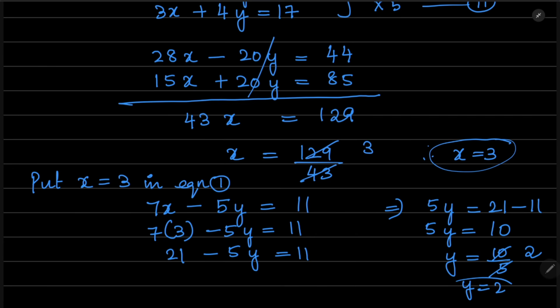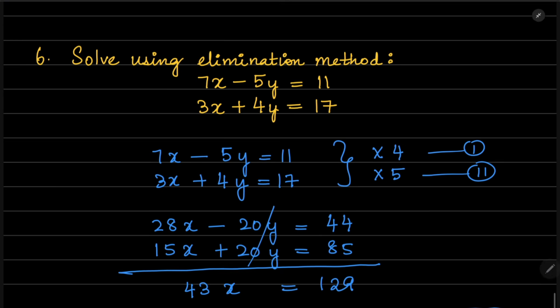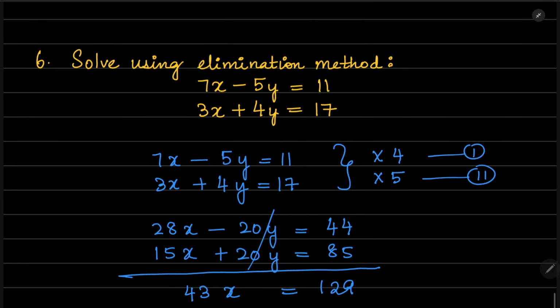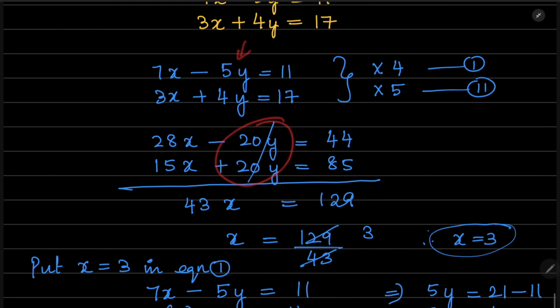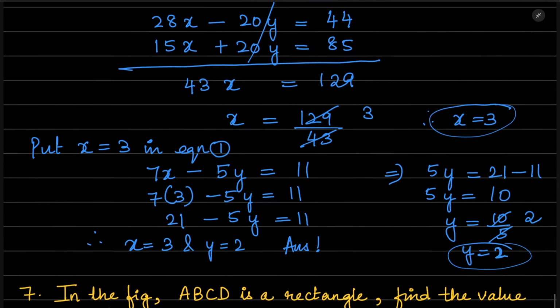Okay, so therefore you can write down. Therefore x is equal to 3 and y equal to 2 is the solution of this particular pair of equations. So we have used the elimination method, and we are initially eliminating the y here. If you see, we are removing the y by making the coefficients equal. Okay, so it's very, very easy again. So I hope you understood both how to do substitution and elimination.